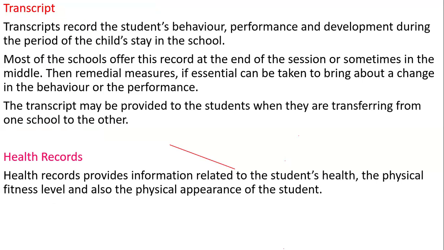Most of the schools give this transcript at the end of the term or at the end of the year, right? When they give this transcript, if the child needs some remedial measures, if the child is not performing well in the subjects, or if the child's behavior should be changed, we can take some remedial measures. If the academic performance is not good, we can take remedial measures for that, right?